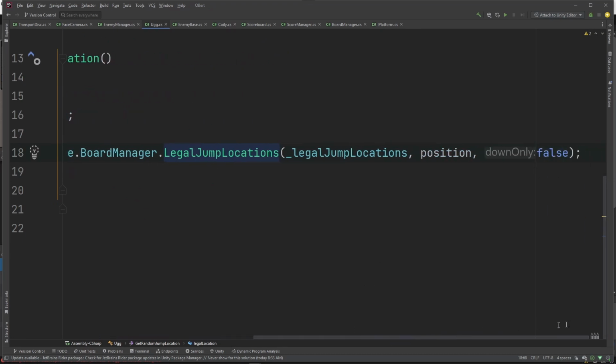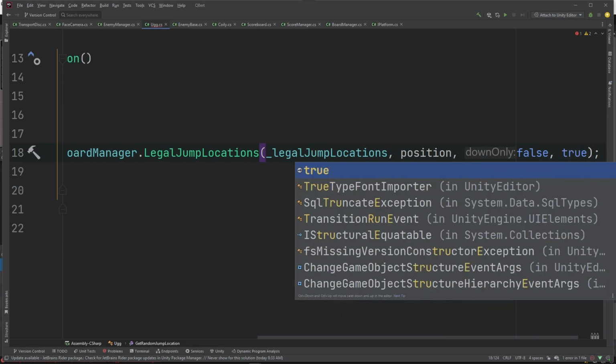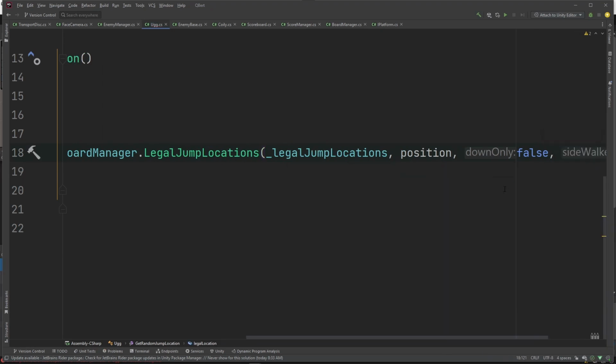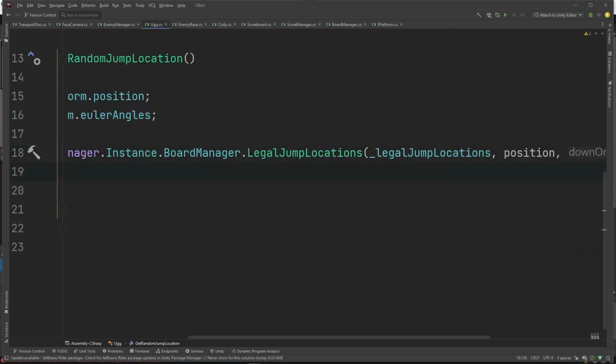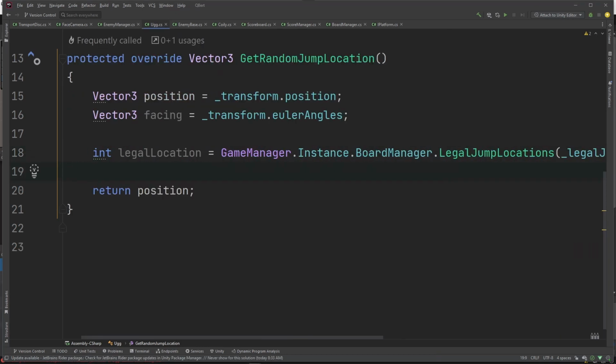We need to add this Boolean true for a side walker. Okay, so we get our legal jump locations. We need to pick a random one and assign that to a position that we're going to jump to.